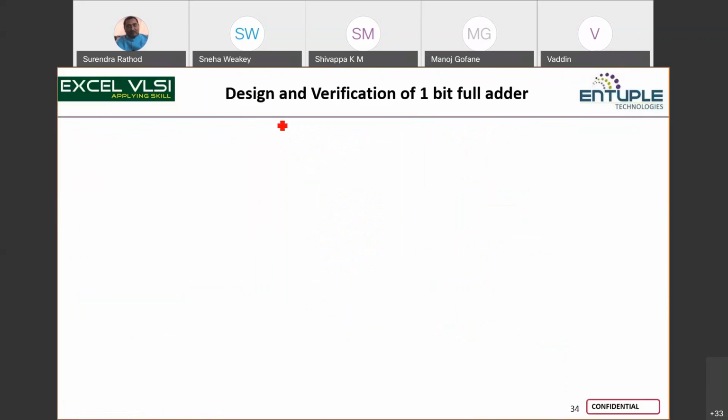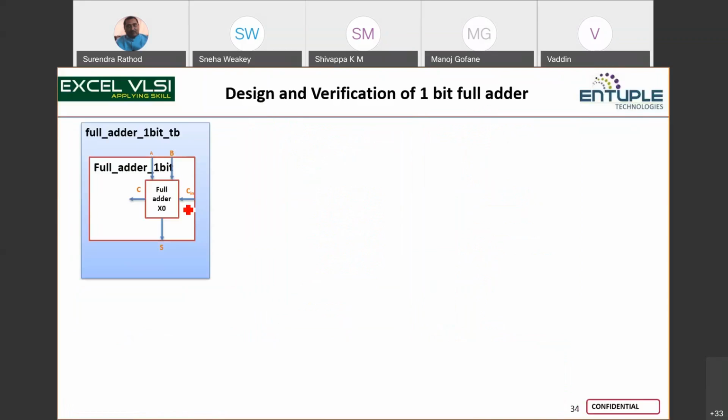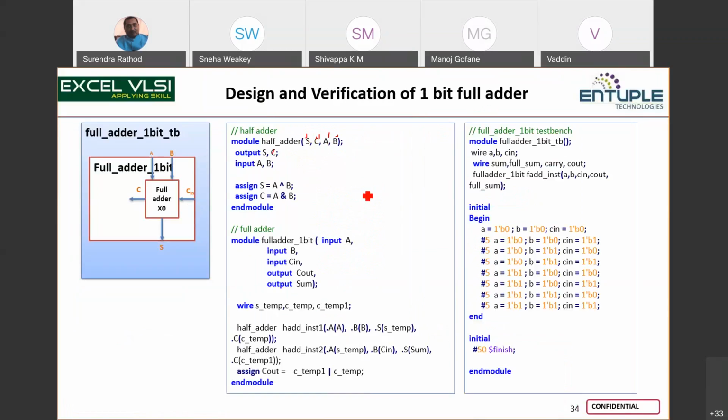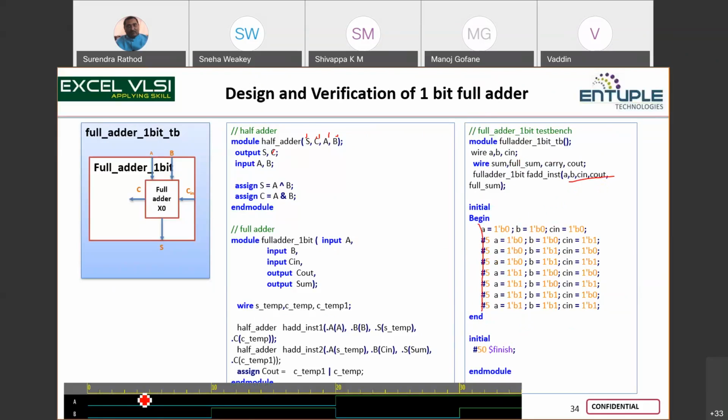Okay, and we saw the full adder. With the full adder, you can see how you are giving inputs A and B and the input carry, and then you are expecting the output. This is the output carry. Initially you're making it 0 there, then instantiating this, giving A and B, and making sure of your output for this.